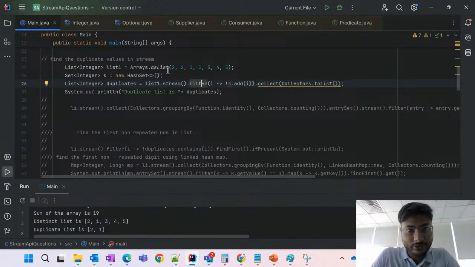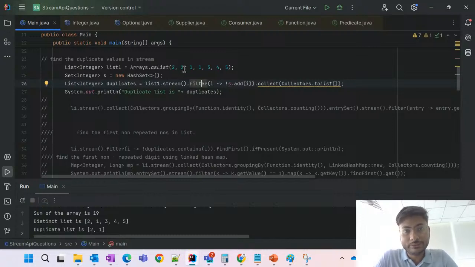If we want to print the duplicates, suppose we convert into a map, and the map has key and value, so we'll get the frequency. We can find out the frequency for each number. So 2 has frequency two, 1 has frequency one, 3 has frequency one, 4 has frequency one, and 5 has frequency one. So we will get it in key value pairs also. This is one more feature in the stream, and I will tell you about that.